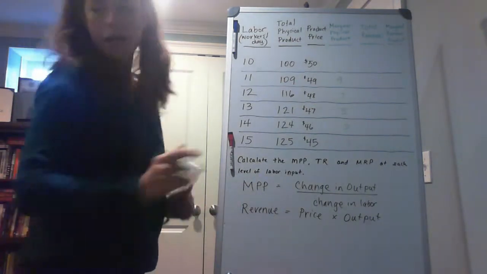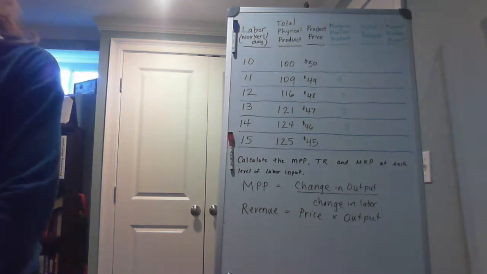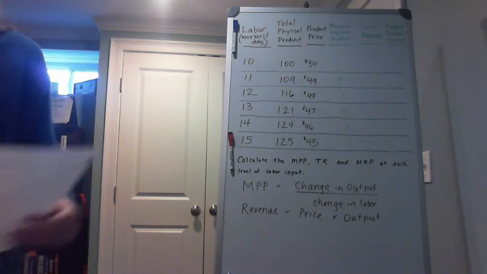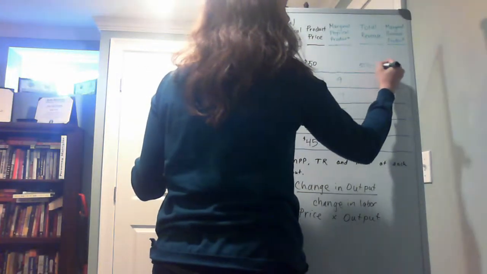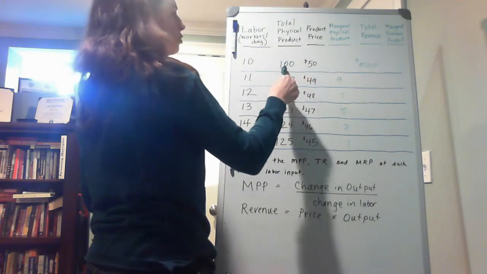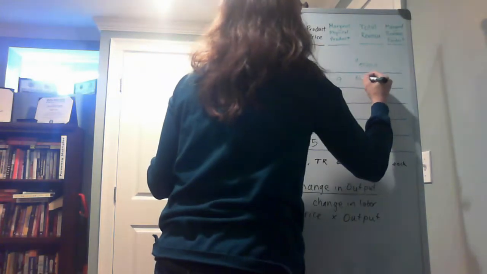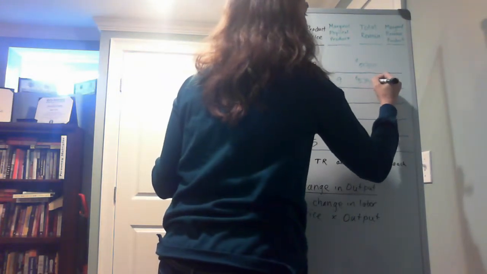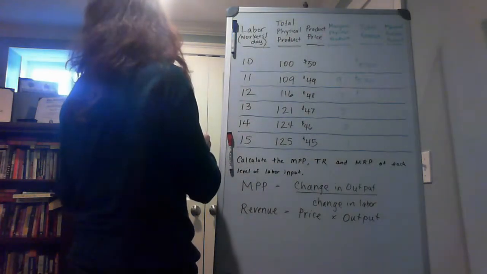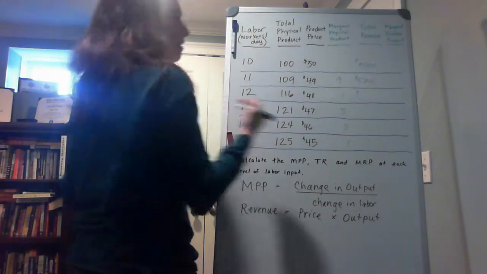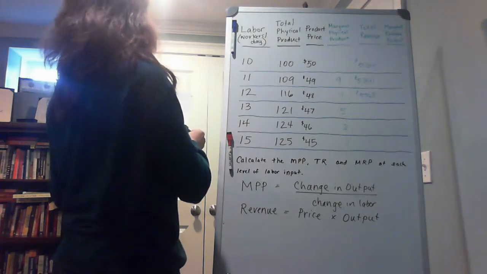So I've got my math all done out here. The total revenue here, might as well fill it in, is $5,000. We're just multiplying 100 units times $50. All right, we're going to keep going across. This is 5,341. Multiply here, $48 times 116. We are getting 5,568. Excuse my awful handwriting.